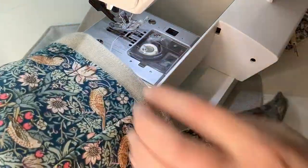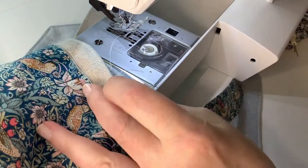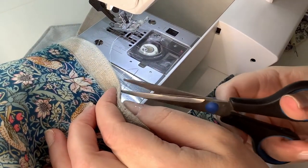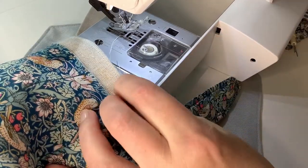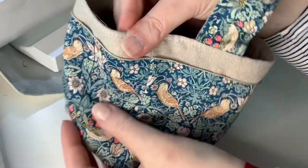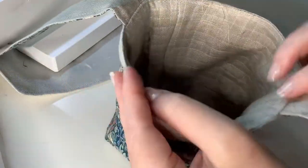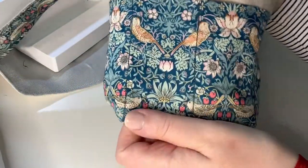These are so sweet to use and so versatile as well. They make gorgeous gifts. And once you get used to sewing them, it won't take you long at all. I'm just going to tidy up all those loose threads and then show you the finished piece at the end.